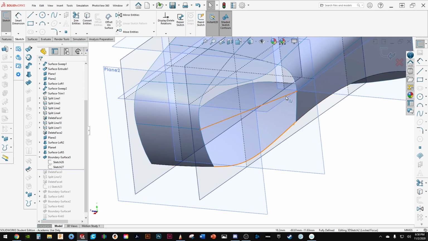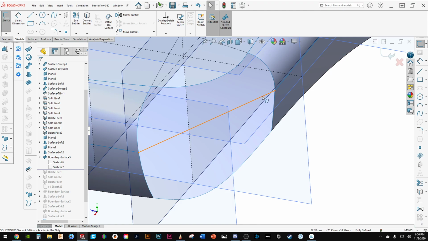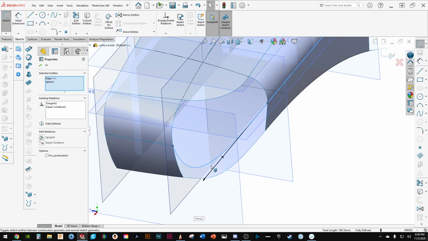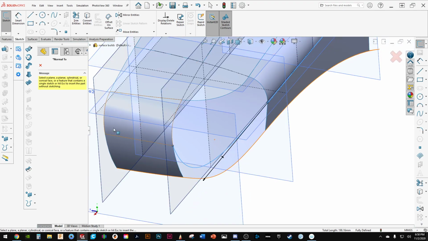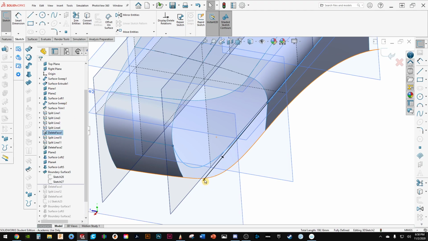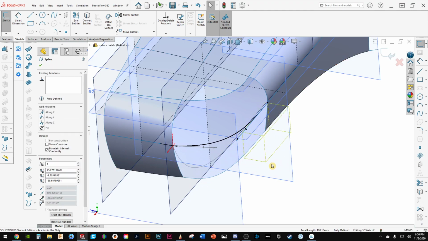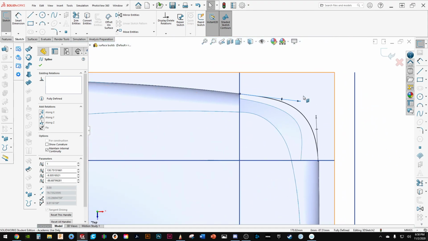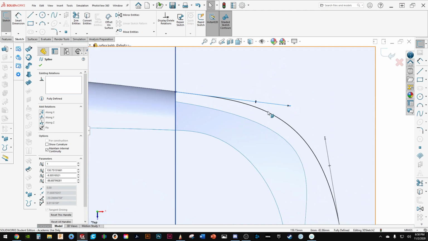So if I come in now and I take this, and nope, let me. We'll toss on curvature. Now it's way out there, so I'm not too worried about that, because I'll just pull it back a little bit. But you can see I can't move it in and out. There is at no point where I can adjust that and it's not going to follow that surface. You can see that the angle is locked. All I can do is drag out the length of the curvature for that.